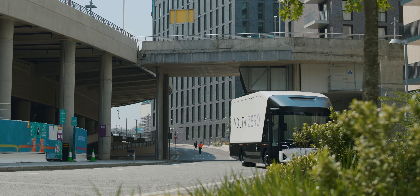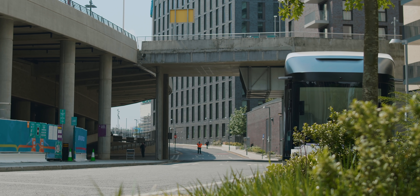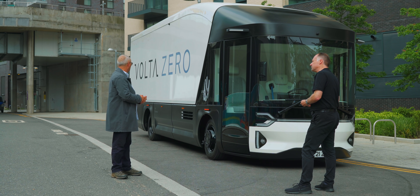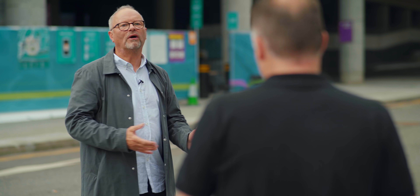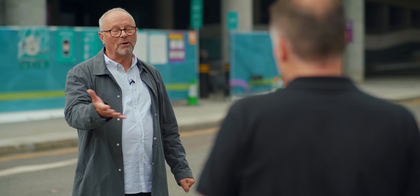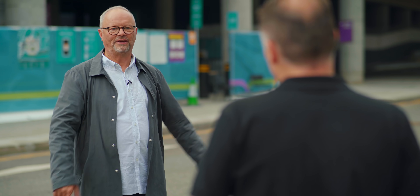The unladen weight is about eight tonnes as we're seeing it, with an 8.6-tonne payload capacity, which delivers a 16-tonne truck — which is chunky. It's the first purpose-built electric truck. The big companies are starting to adapt trucks they already make to electric, similar to early electric cars — like taking a Ford Focus and putting in a battery and motor. That's fully understandable, because large companies have existing architectures they've invested huge amounts into, with decades-long supply chain arrangements.